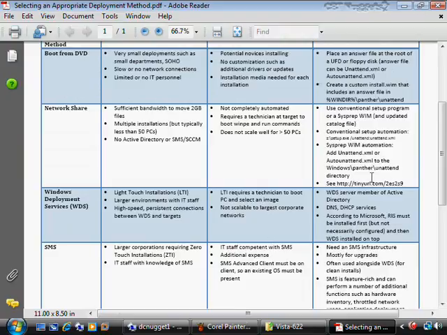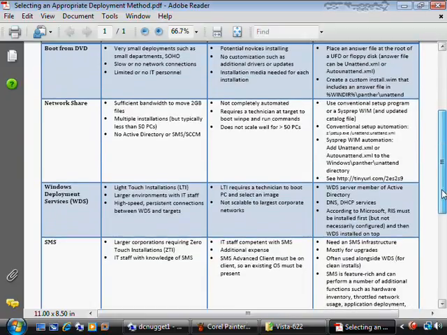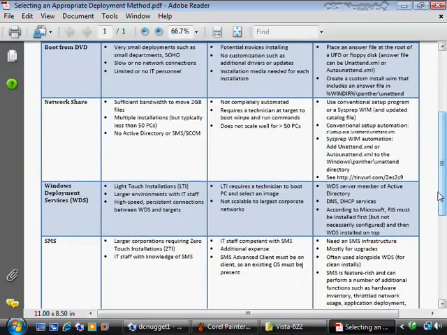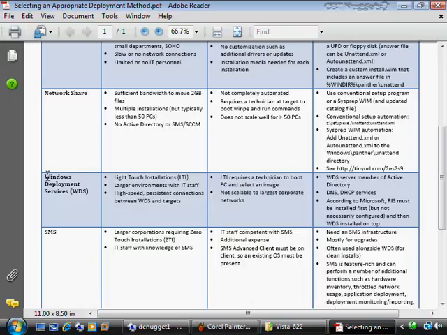Once you look at this table and you understand everything that's on here and have listened to this video, that will be very easy for you. If you see any exam questions that say something like, you have Active Directory, DNS, and DHCP, and you want to make Windows deployment go as easily as possible, but you do not have SMS. Well, what are you going to do? Well, just use the table here. It's very easy. You can use WDS if you don't have SMS. Okay, if it says that you have SMS, then obviously the best place to go is right down here and use SMS for your deployment method.